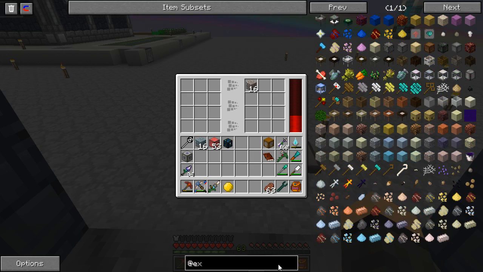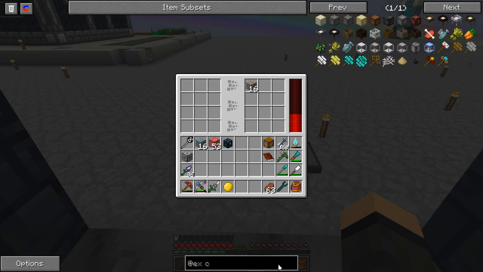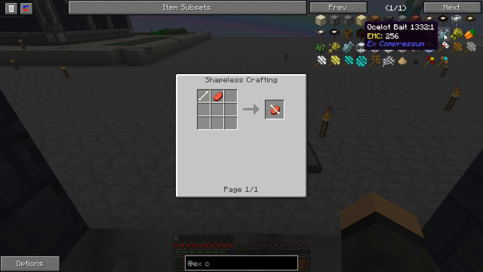Add X C. Okay, so what are you? Squid bait. I can't make it though. Damn. Wolf bait, I can make that. Make ocelot bait, cow bait. Oh, that's right, you can do it this way. I forgot about that. Chicken bait. You can use these to actually lure animals. So, sheep, but squid bait, cannot make that. Chicken sticks, can't make that either.